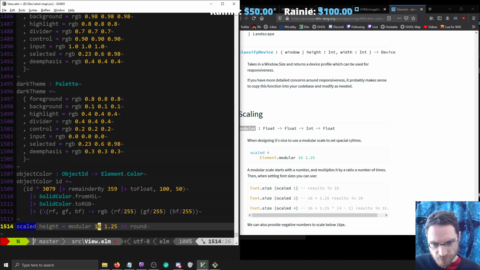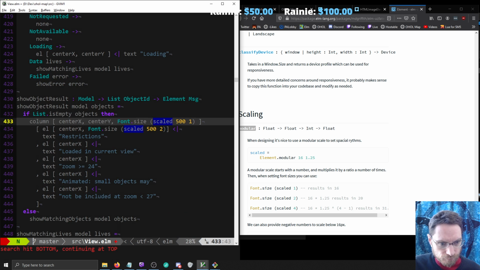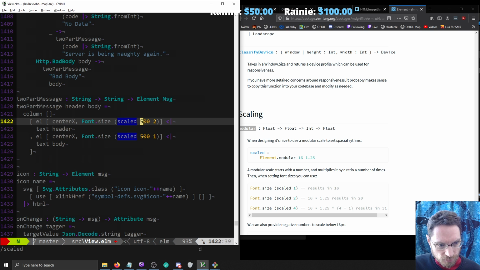So it was modular, yeah, 16125 is exactly that thing. And then apply it around to the result. So scaled was blah, blah, blah, blah, and that gives me like 1, 2, 3, 4. Levels.